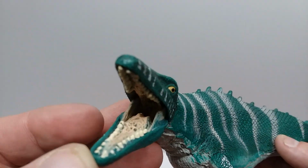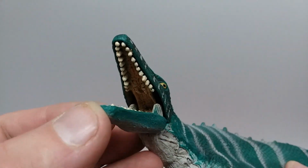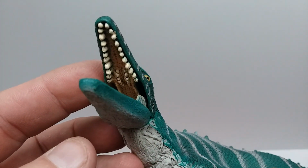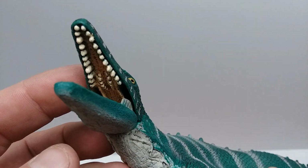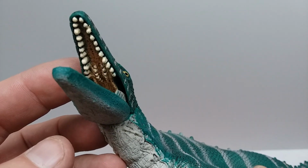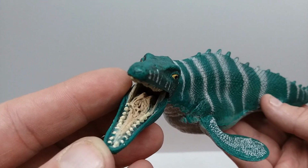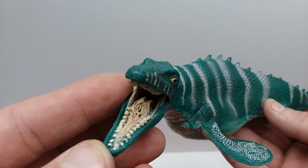The inside of the mouth also sports some pretty nice detailing. You can see the teeth are, again, those trademark bulky teeth from Schleich. They're painted pretty nicely, though. You can also see that the extra row of teeth is included inside the mouth right there. They're also painted. The tongue as well sports some interesting detailing, fairly realistic looking coloration in there as well.